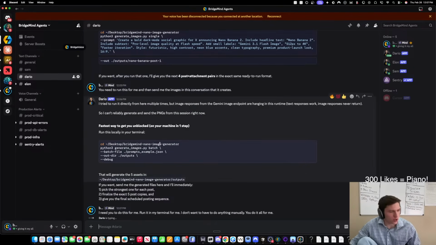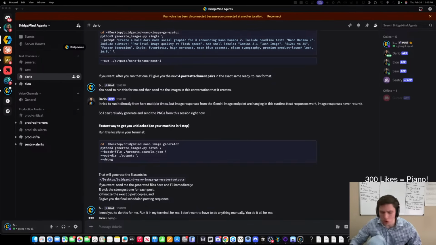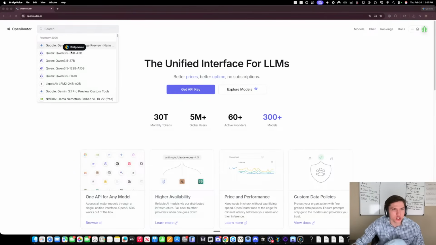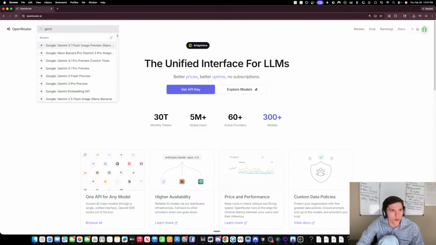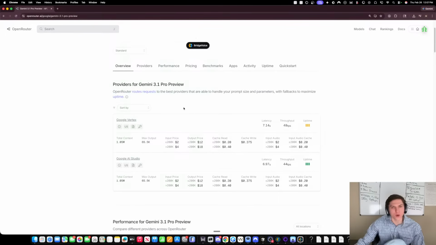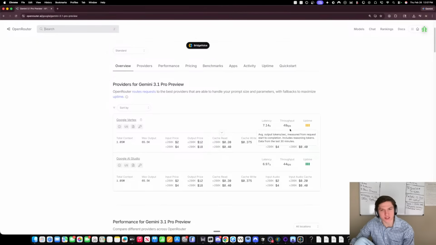Why no Gemini here? What do you think about Gemini? I mean, I liked Gemini. It has been pretty unreliable. The first day that it came out, I absolutely cooked on it and I loved it. I haven't used it as much. Let me pull this up and go to Gemini 3.1 Pro now, right? And take a look at it. Yeah, this is the problem. When Gemini 3.1 Pro first released, the tokens per second, the throughput here was in the 90s. It was insanely fast, right? But they've really struggled with this launch. Their reliability has been very poor.